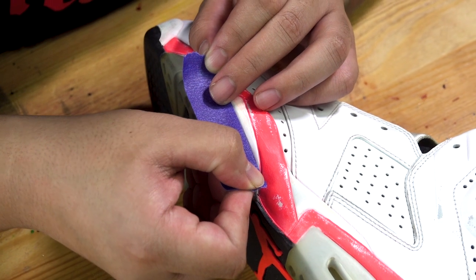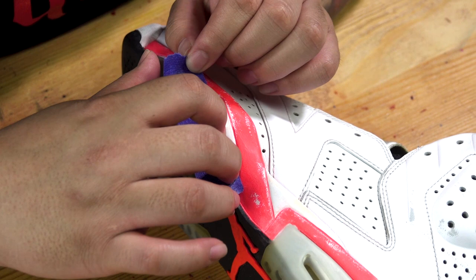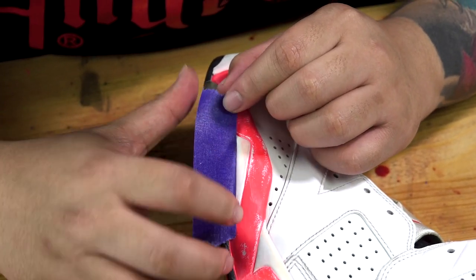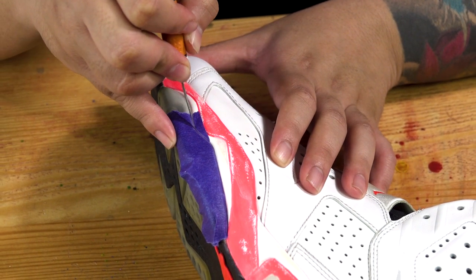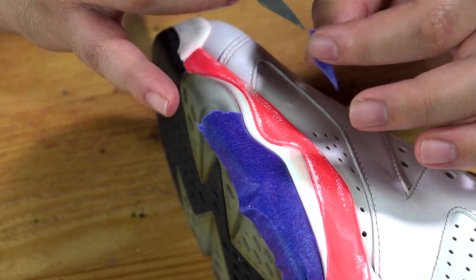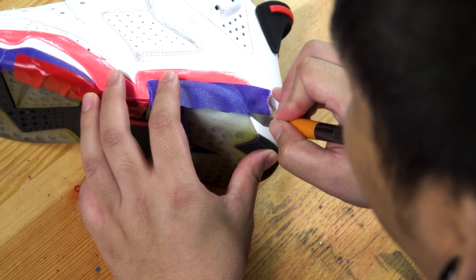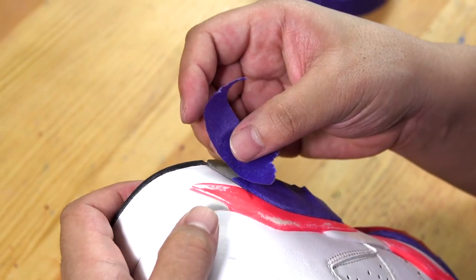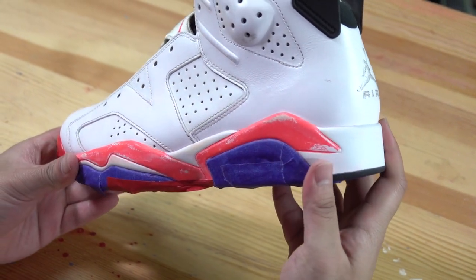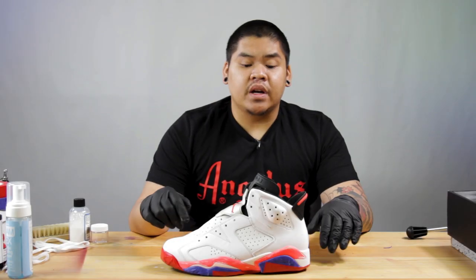When you're taping up the soles for a repaint, try to get as close as you can to the midsole. That way, once you remove the tape, you don't have to do any excess cleanup. If you have a razor blade, I recommend it. Now that we're done taping off the midsoles, let's get ready for a repaint.